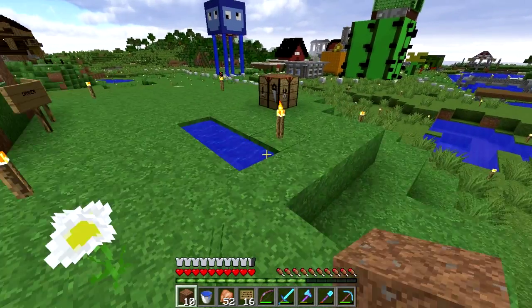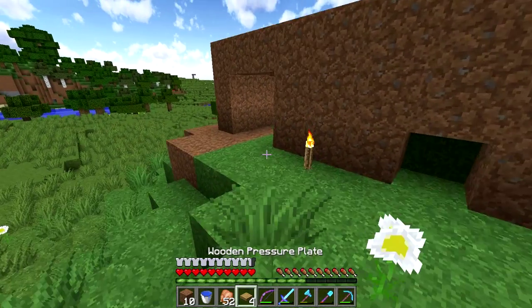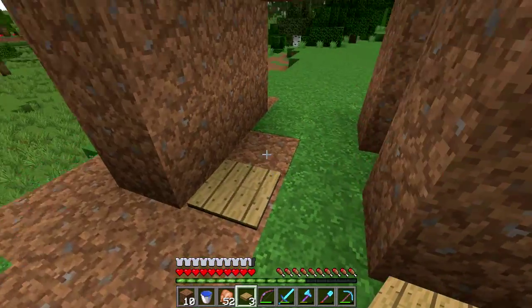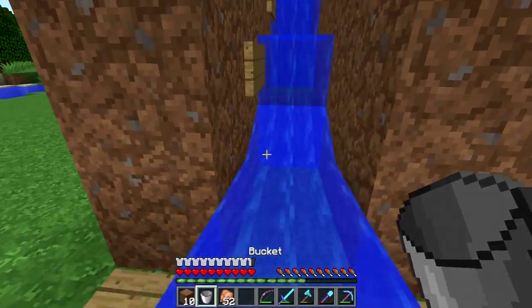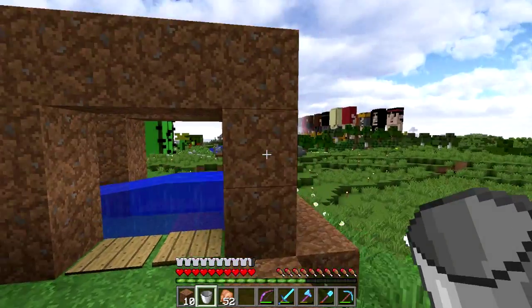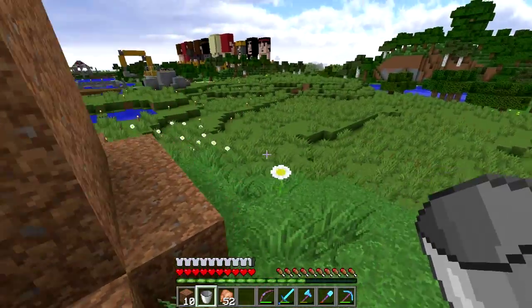Let's make a couple pressure plates. Maybe more than a couple. We need four. Three, four. Put that here and here. And here and here. And put our last water bucket there. And that will conclude the staircase. I think. I really hope.